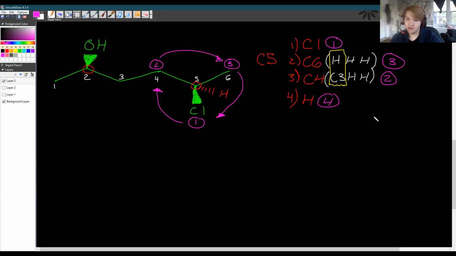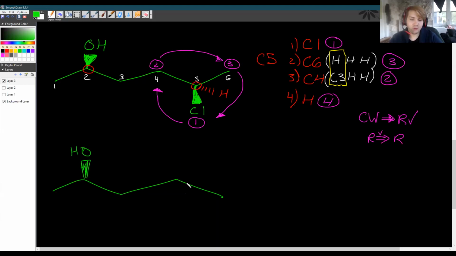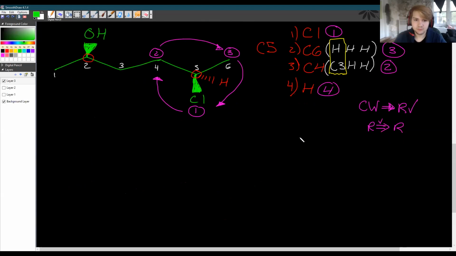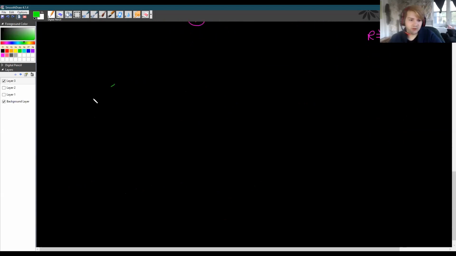What you could do is redraw this molecule while we're waiting. So we have our good molecule here. But what I want to do now is I want to put the chlorine on a dash. Do I want to put the chlorine on the dash? You know what? Never mind. Let's just do a new molecule, shall we? My bad. Sorry. I want to do a new molecule. All right. New molecule time.